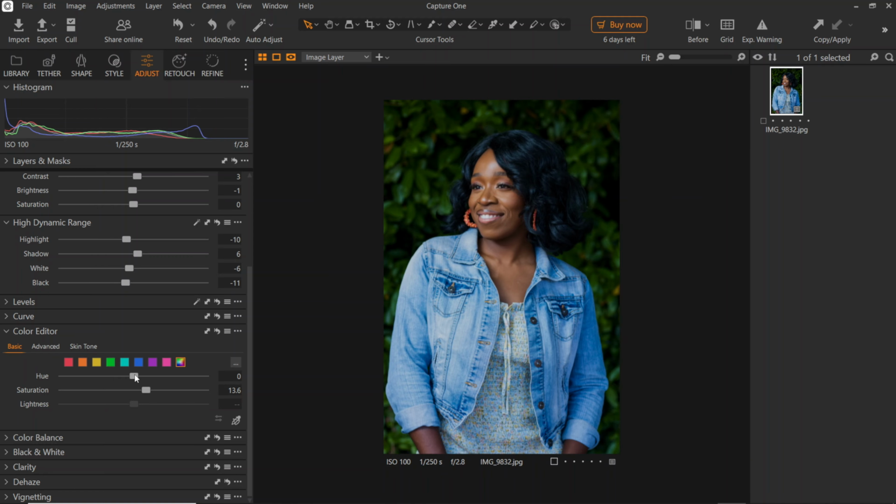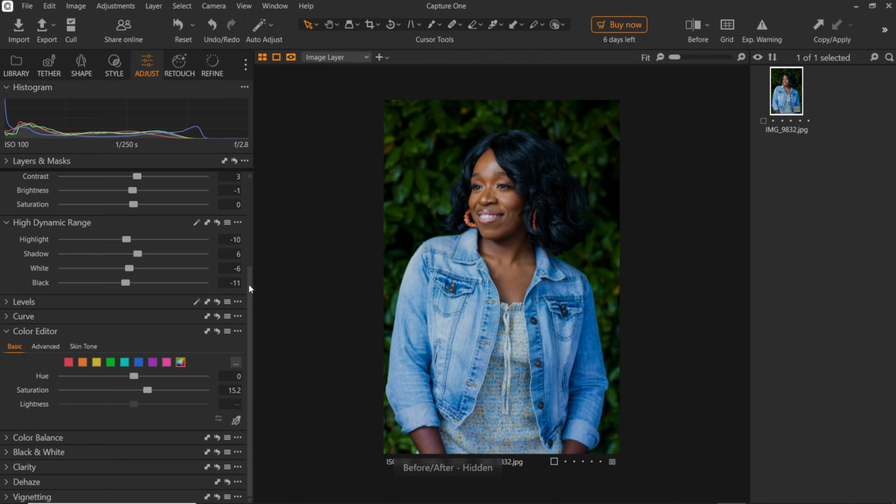You can play around with the hue, but I'm happy with the hue at 0. So the only thing I'm going to do is just to increase the saturation just a little bit. Let's say 15. So let's see the before and after. Before, after.